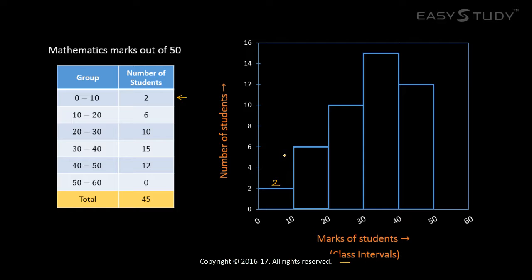Did you notice any difference between the graph we saw earlier and this graph? Well, in this graph, there are no gaps between 2 columns, while in the graph we saw earlier, there were gaps between 2 columns. This graph is called histogram. The previous graph was a bar graph. Histograms are useful for plotting grouped data.